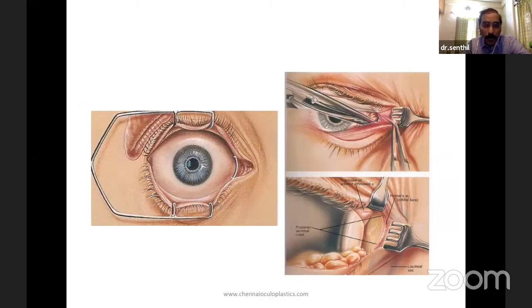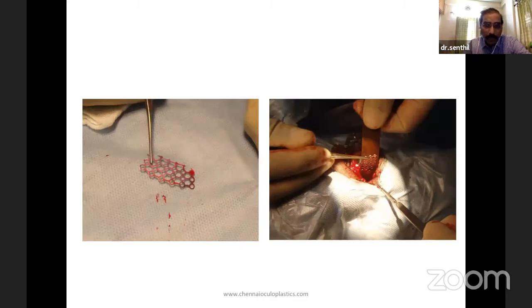In this, what you do is you make an incision at the junction of the caruncle and the plica semilunaris and bluntly dissect till you reach the posterior lacrimal crest. And once you reach the posterior lacrimal crest, you can make an incision in the periosteum and reach the medial subperiosteal space. And you can identify the fracture or identify the lesion. You can do a biopsy and you can gain access to the medial subperiosteal zone easily.